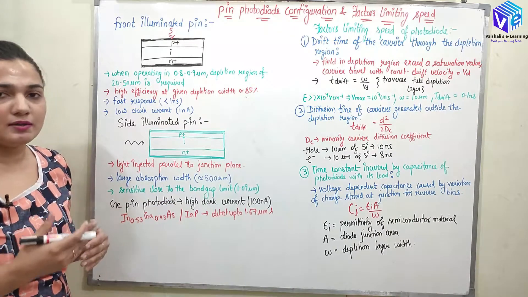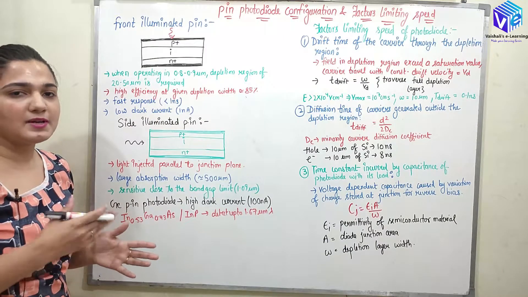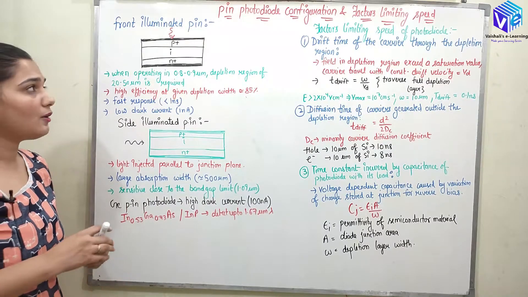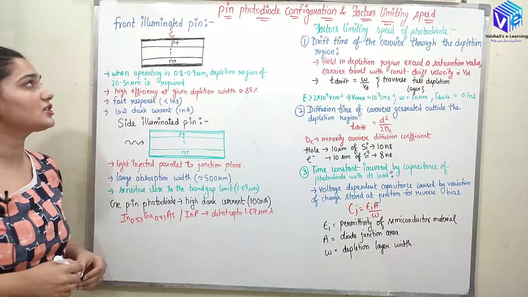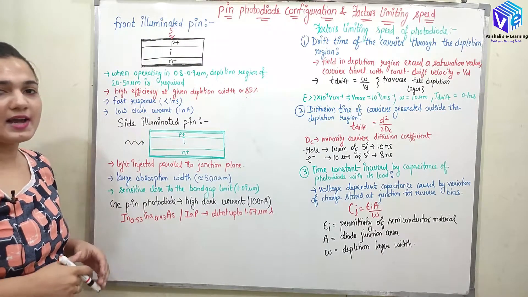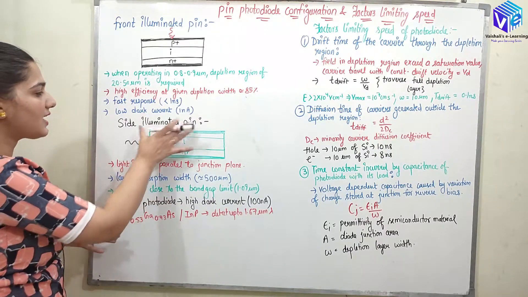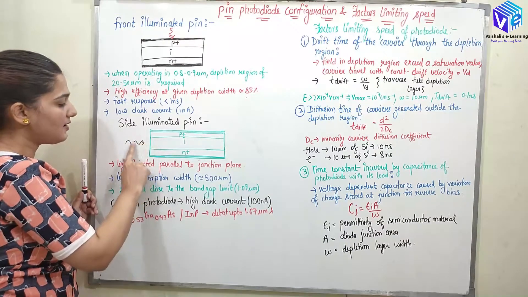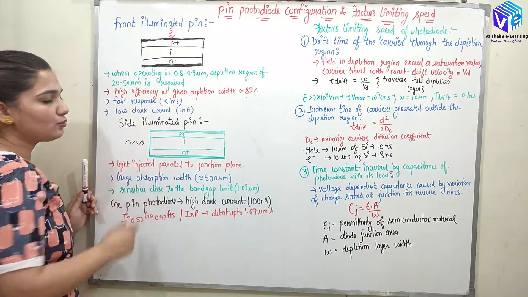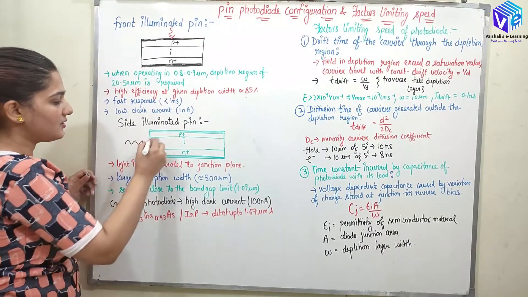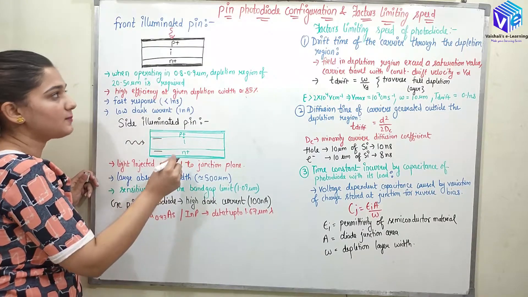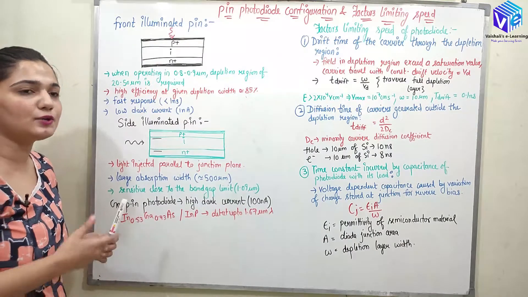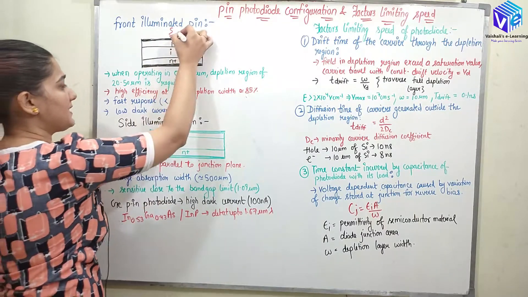We have an intermediate layer in between the P+ and the N+ region, which we call the I region. There are two types of configuration: the front illuminated PIN and the side illuminated PIN. In the side illuminated PIN, the light injected is parallel to the junction plane — the junctions are formed in this plane and light also falls on this plane. In the front illuminated PIN, the light falls perpendicular to the junction plane, falling from the top.